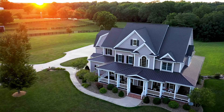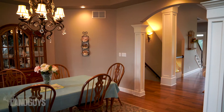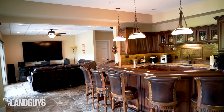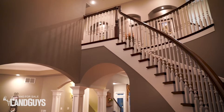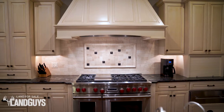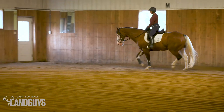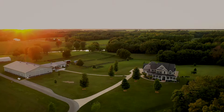This may quite possibly be the nicest property on the market today. Built to impress, this over 8,000 square foot custom home features all of the best amenities, boasting five bedrooms and six baths. Towering ceilings, spacious living quarters, and a custom kitchen make a great backdrop for entertaining. This property also features a 40 foot by 80 foot horse barn and a huge indoor riding arena. This property has everything you've been looking for and more.